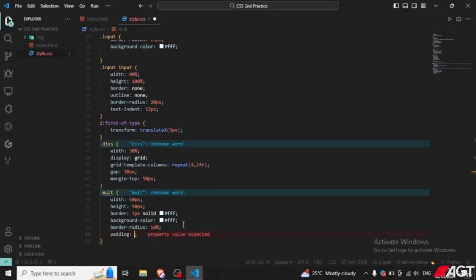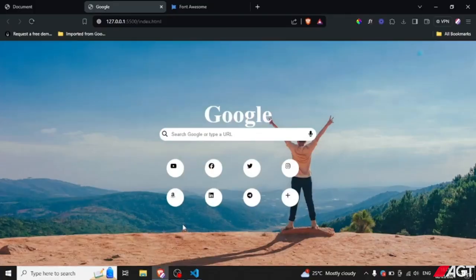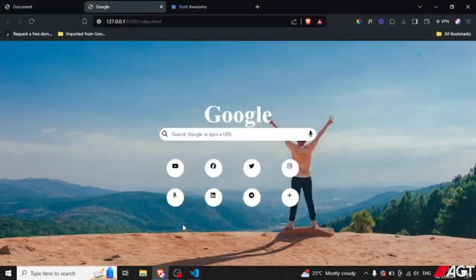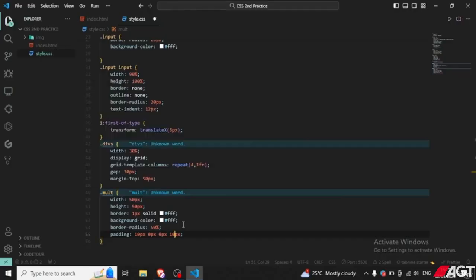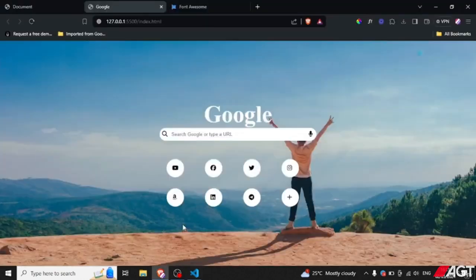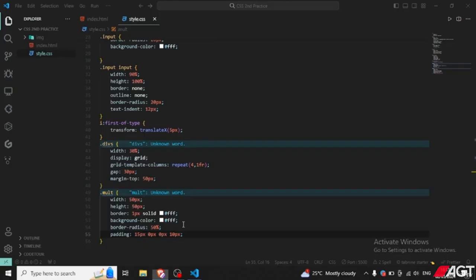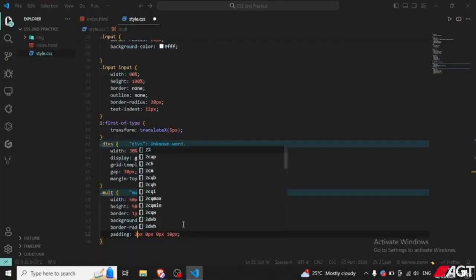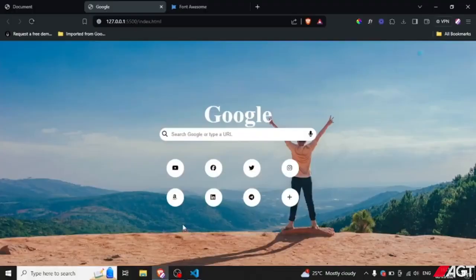So we can make top 10 pixels, right 0, bottom 0, and left is fine. Oh, not 10. 15, 10, and this one should be 15. Okay, now they are in the center. 20 is much, as I said before. Okay, we can give it with this space, but it's better with padding.